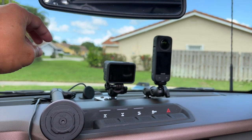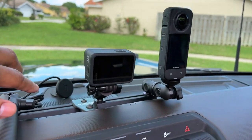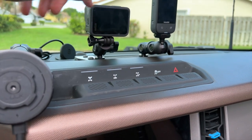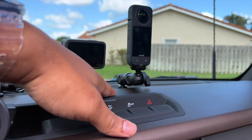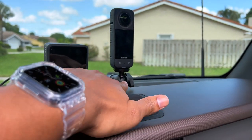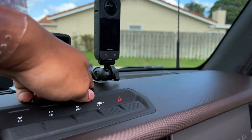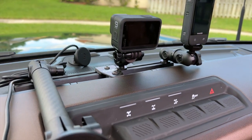As far as 67 Design, I thought I had all the parts, but I didn't have all the parts. I ordered this piece. I ordered everything, then I figured I needed this piece. Then I wanted to mount my Insta360, and I'm like, okay, I gotta buy a trackball, so I bought another trackball, so I had the ball, and then I'm like, okay, I gotta buy the piece that goes in the bottom of the Insta360. I got that. Then I found out I needed to get this. So it's been like a whole month process doing this video.